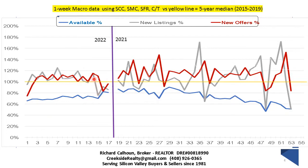The next part that we're going to talk about is the new inventory that's coming on the marketplace. And that's key because that's where most of the activity happens. The inventory that's been on for a week has been picked over and is much slower to move. The gray line is the inventory that's new for the week. And you can see for Easter, it dropped down, which is completely normal.